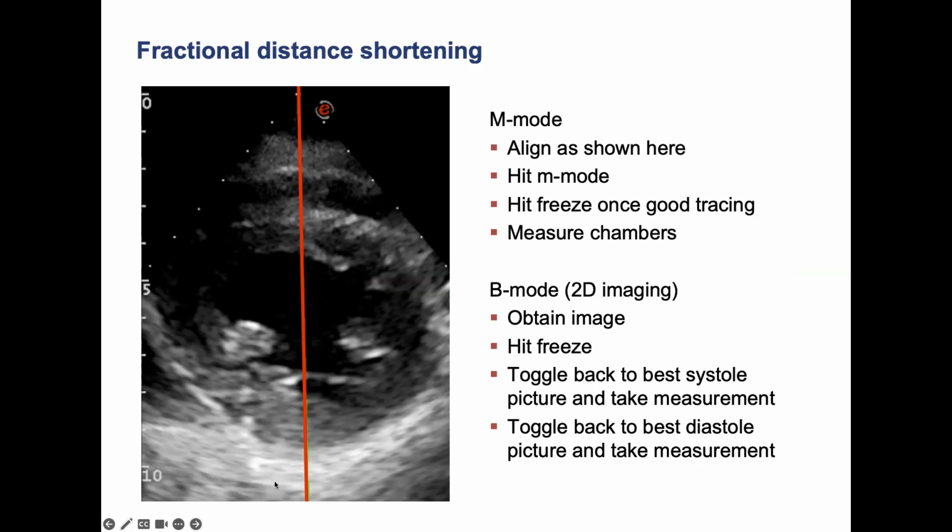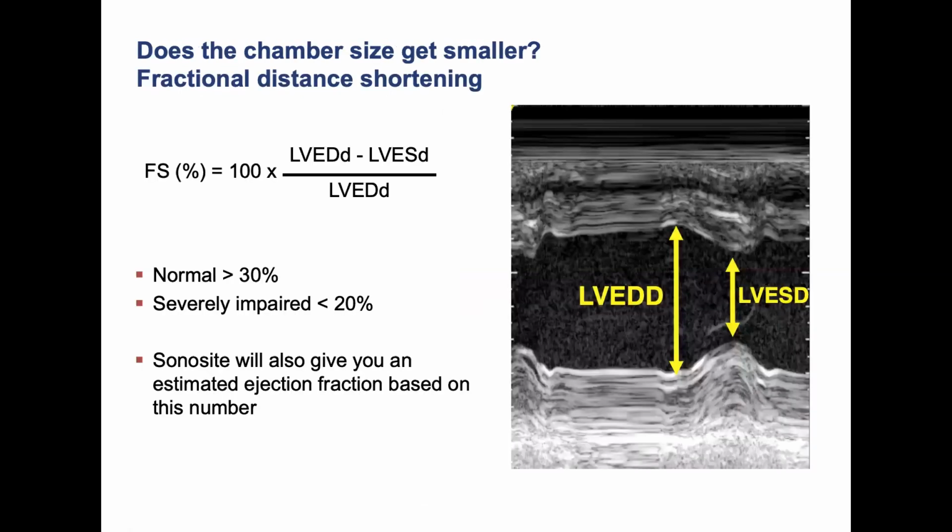I might have spoken wrong before, I apologize. On the y-axis here is what the different parts of your heart are as you're slicing through your ultrasound, and on the x-axis is time. So here's again that short axis view. We know we have a good view because we see both papillary muscles and they're kind of even, and our M mode is going right through the center. You can, of course, still do this in B mode, and that's how you do it on your ultrasound, but it's much easier to do in M mode or motion mode.